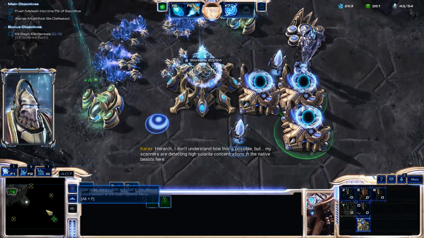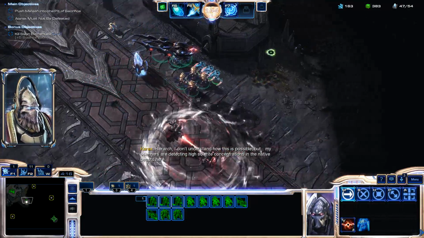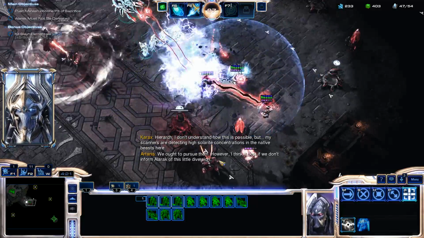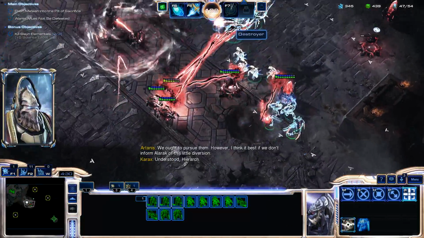Hierarch, I don't understand how this is possible, but my scanners are detecting high solarite concentrations in the native beasts here. We ought to pursue them. However, I think it's best if we don't inform Alarak of this little diversion. Understood, Hierarch.